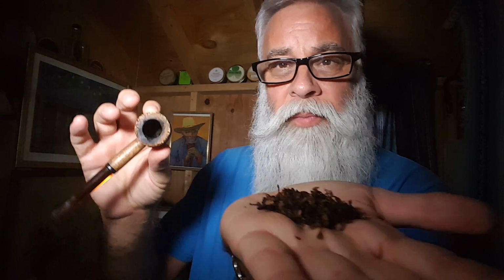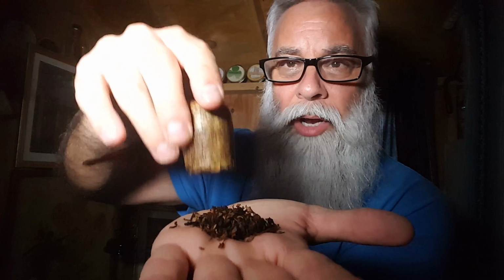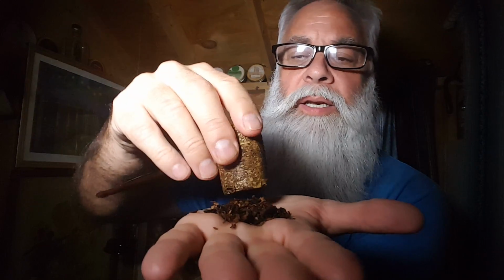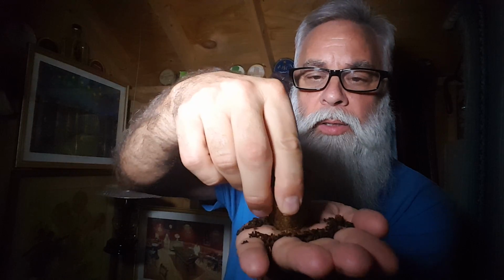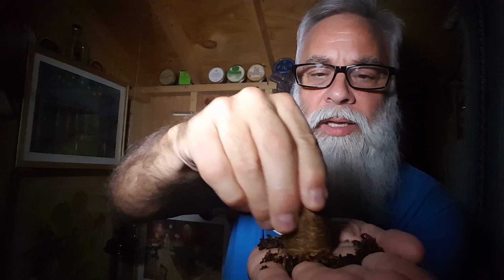Anyways, the swirl method. A little bit in the palm of your hand, pipe face down, over the top of the pile, which is covering about 1/3 of the palm of my hand, and I just go around, making sure not to let anything spill over. Swirl, and I'm going in a circle, grabbing a little bit more, and you always put a little more than what you need, and you go in a bigger swirl. Okay.